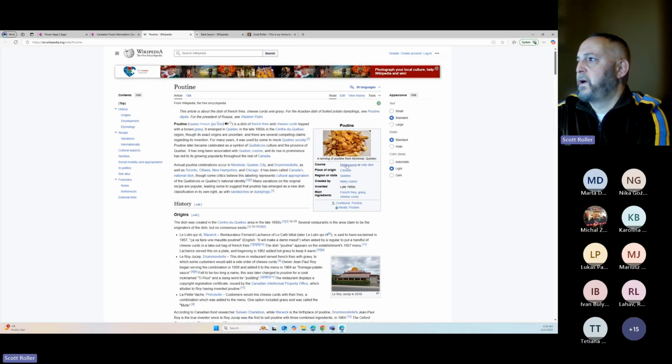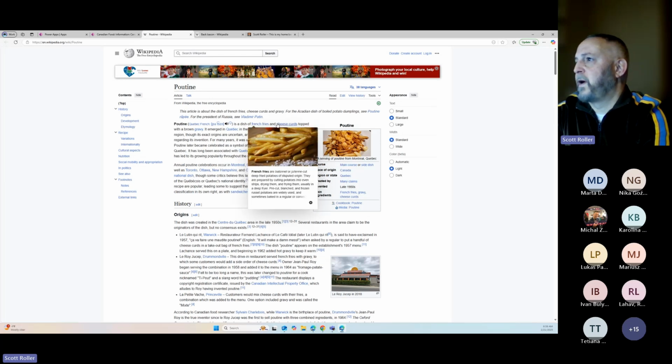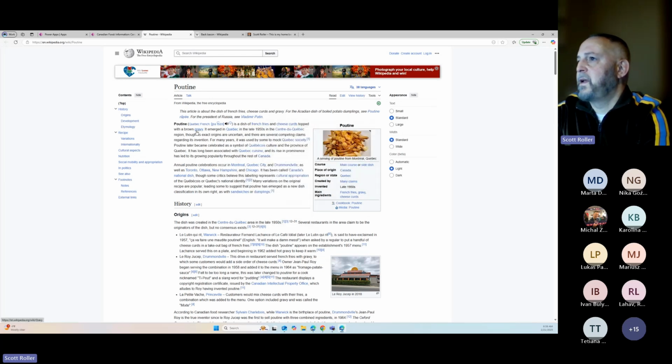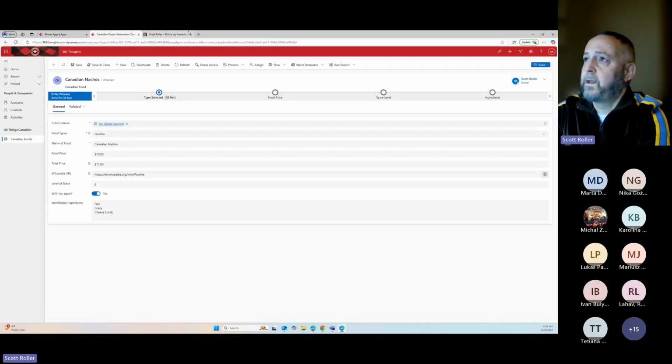Now it's showing a picture of poutine in Canada, which is a classic food, which is, as I said before, French fries, cheese curds, and brown gravy. And it looks like it originated in Quebec back in the 1950s. I'll shut down some of these tabs that I have open. Okay, so those are some of my business rules, and they're real easy to implement.